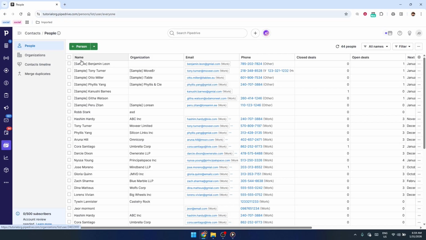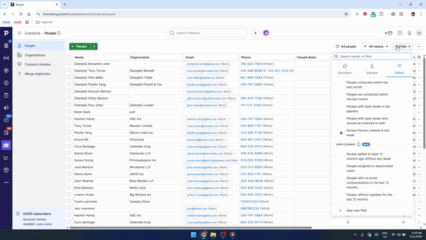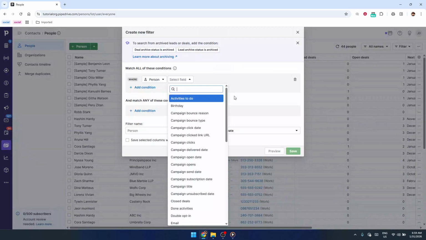Now we're going to narrow things down to only the new contacts created from recent web form submissions. Look toward the top right corner of the screen for the filter icon. It's usually near the search bar or view options. Click that filter icon, and then choose Add New Filter. This opens a panel where you can define the exact criteria Pipedrive should use to show contacts.